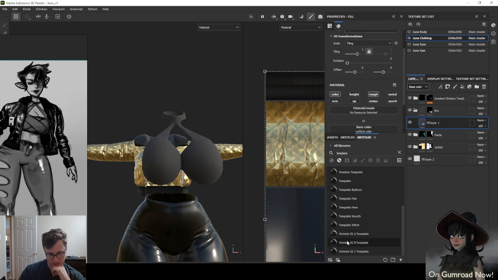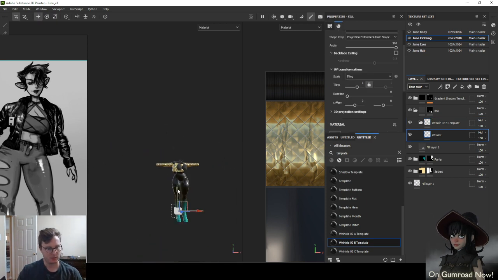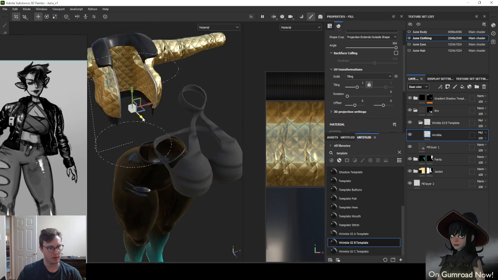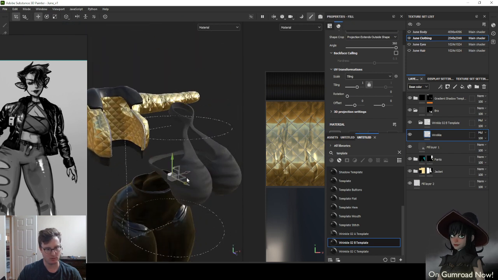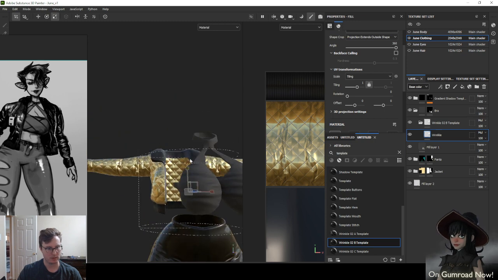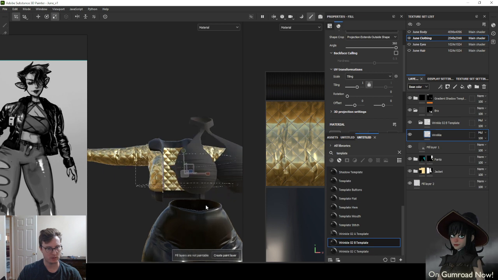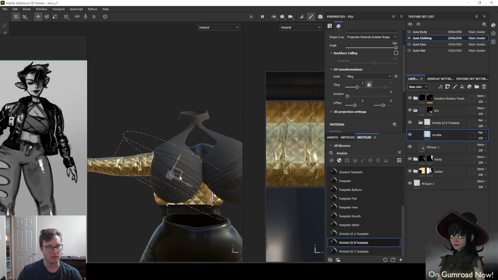So if we do one of these wrinkle templates, like this, we move this up, and then onto breast here. And we kind of squish it down, and rotate it. And we do something like that.